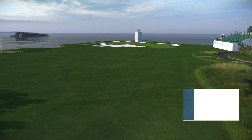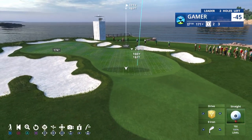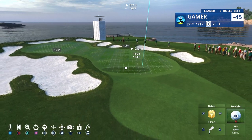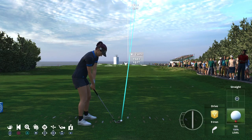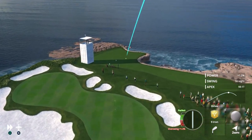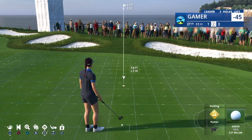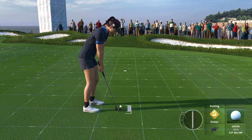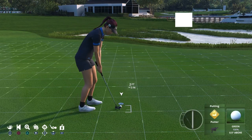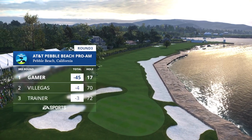Here we are at the 17th hole — this is where you can make your mark on the sport. So much history at this par three with that hourglass-shaped green on the angle. Back in 1972 this hole played into the breeze — it was a one-iron for Jack Nicklaus, said to be one of the greatest shots he ever hit, actually hit the flagstick and nearly went in. And in 1982, Tom Watson missed this green to the left; his caddy Bruce Edwards suggested just holing it, and Watson famously chipped in for the win. Gary Woodland also had to chip it on this green and made it through. She'll stay right where she is, well under par.